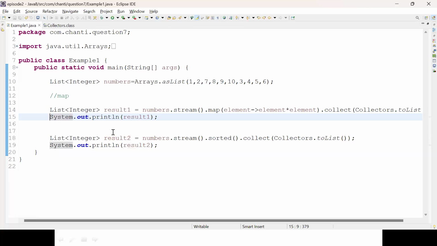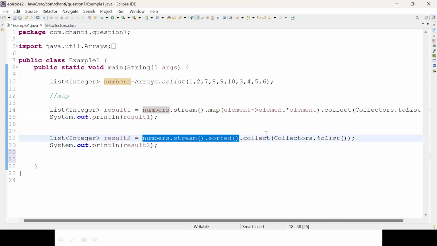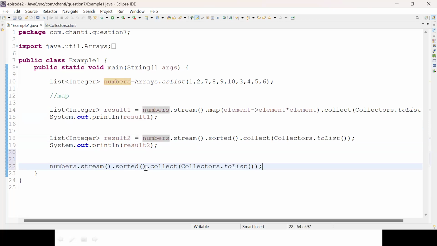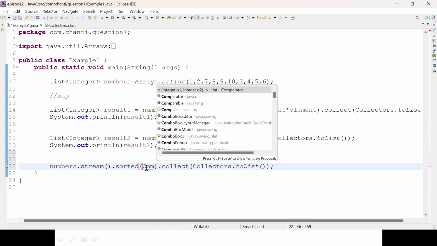Now maybe you have a doubt about how to sort them in descending order. There, you can call sorted as it is, but when calling sorted you have to take the help of Comparator.